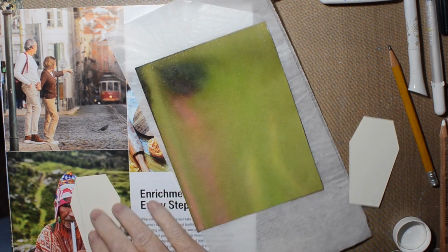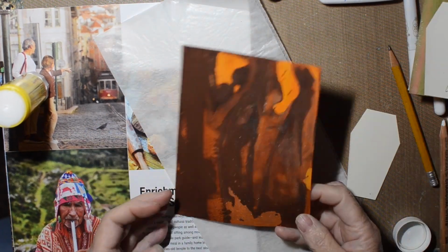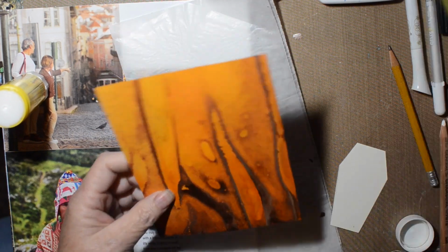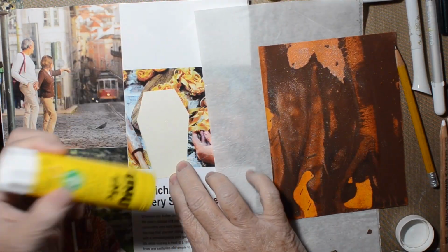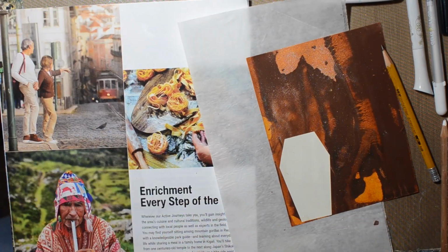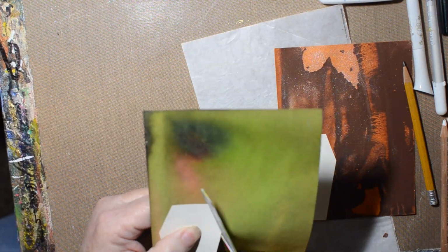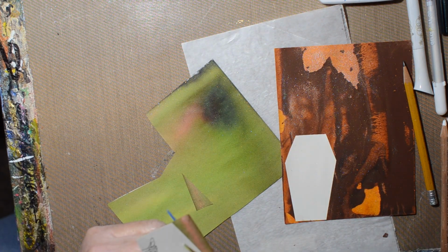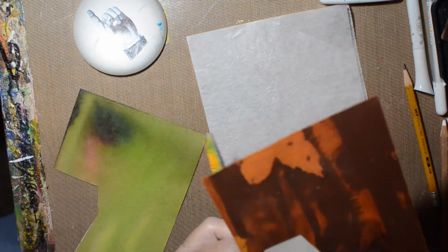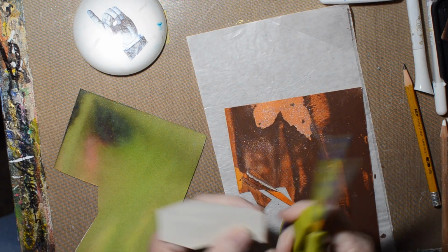I was just going through stuff and organizing a little bit, and saw this paper that I have. Gina B. Aarons, if any of you know her, she had an Etsy store. She may still have an Etsy store, and she had these painty papers. I don't know what they are, but they have kind of a shimmer to them. And they are reactivatable, so I have to be careful. I'd bought a packet and made some project when I was on her design team a long time ago. I bought some more because I was going to make more for that particular item, and I haven't done it. So I just have these papers. Might as well use them, right?